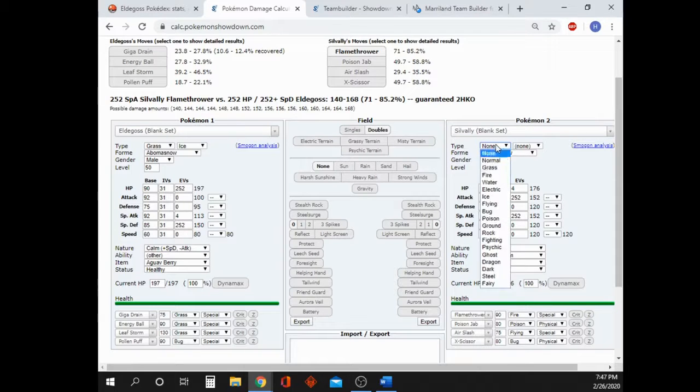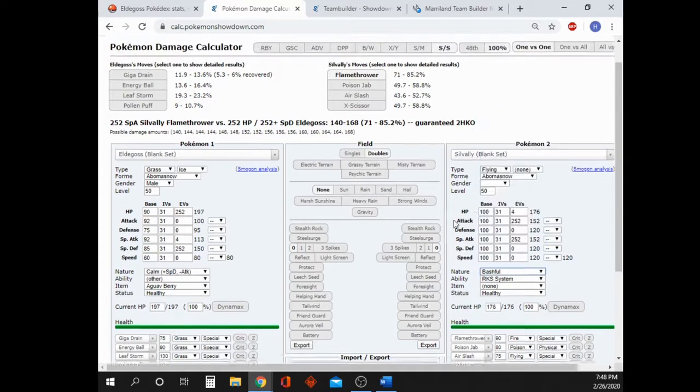Then let's say it was a flying type, so flying type for Air Slash. Air Slash will only do roughly about 50%, so he'll still survive. Most of the time, I'm not too worried about flying types against Eldegoss because of his special defense.